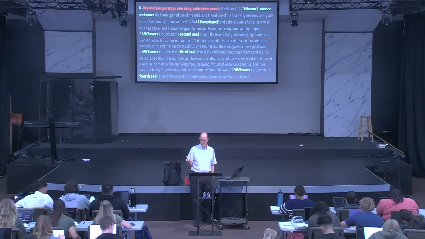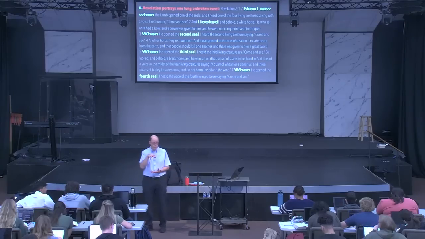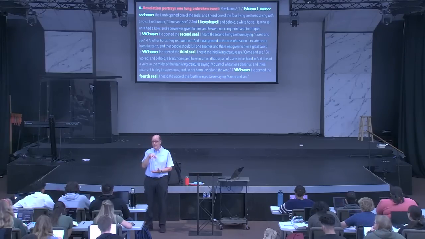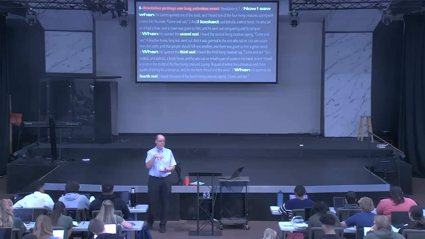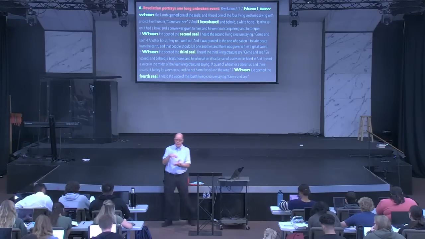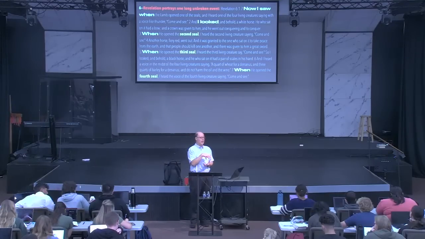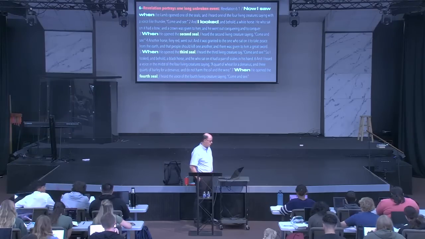You know what that means? A denarius was a whole day's work. Do you know how much a quart of wheat is? By the time you thresh it, it's not very much. And so what it means is you spend a whole day and you barely get enough grain to survive. It's amazing. This is speaking of the starvation.